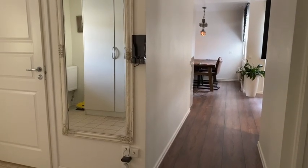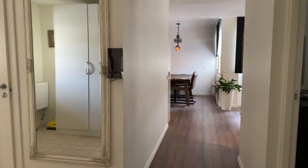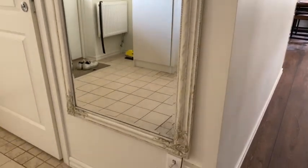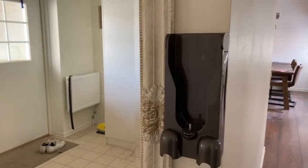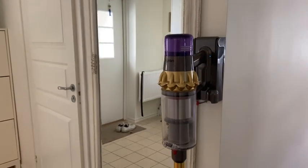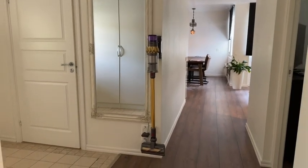Okay, another thing I want to mention to you, the base, where we decided to put it. We considered many different places in the home, but in the end, Ilgar put the charger in here. We were thinking it's the best way to do it at the entrance of the home. So this is the charger, and behind the mirror Ilgar connected a cable to the battery. So this is how you should put it back like this, and voila, there it is over there. I think it looks really beautiful. What do you think, guys?